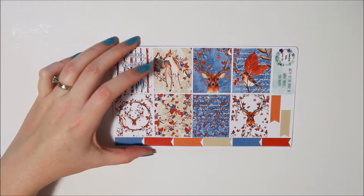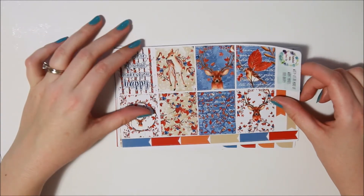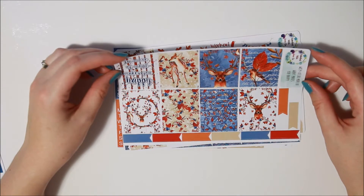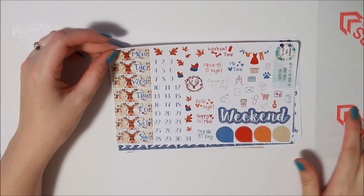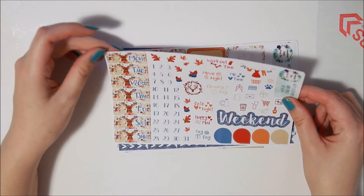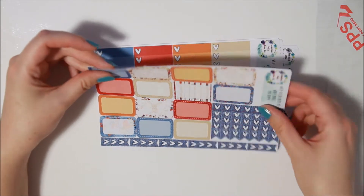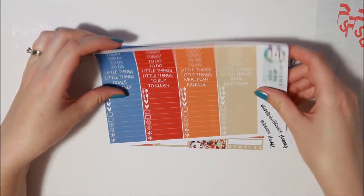I ordered three kits from her. Her kits are really really comprehensive — there's heaps in these. They're usually $18 full price. So this is your full box sheet — really gorgeous. It's autumn now so I'm trying to get hold of more seasonal theme stickers. You get a lot of extra flags on there as well, then your date cover and functional sheet with your weekend banner, a little deco, lots of functional icons, large teardrops. I love these little deer — they're so cute. Lots of half boxes, checklist flags, mini checklist flags, full box checklists, rescheduled, now happening etc., hashtags, little things and headers.